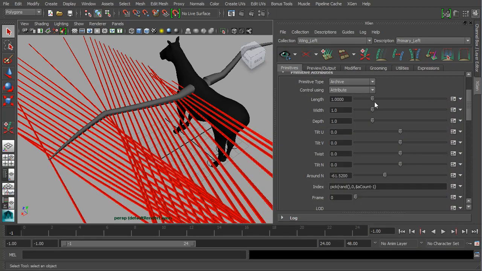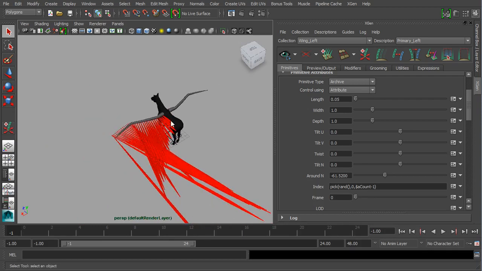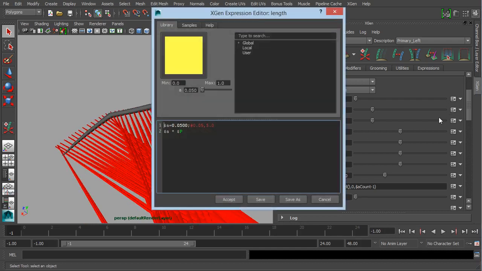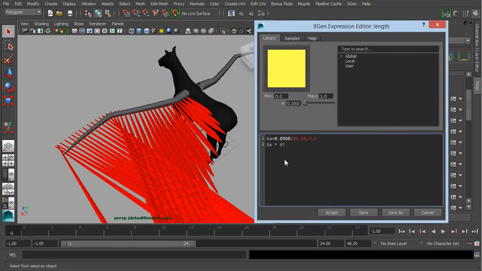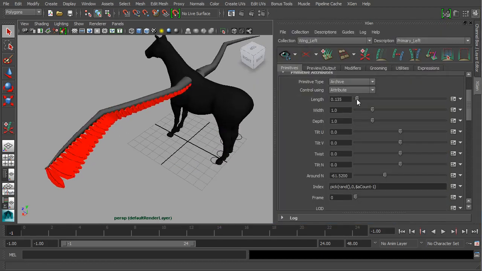So that looks a bit wild. Let's just scale that right back down. Now that's obviously not working because it's too big, but what you can see is these are much longer here than they are down here. So let's go back to our expression, and we can tone that down a bit. If we put this into brackets, we're saying the slider value is times by the point where the primitive is on the surface, but also divide that value, let's say by 50, accept. So that's a lot shorter.